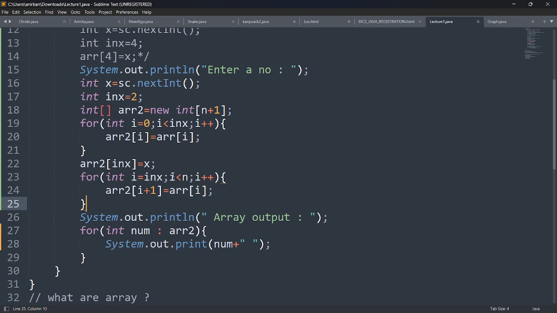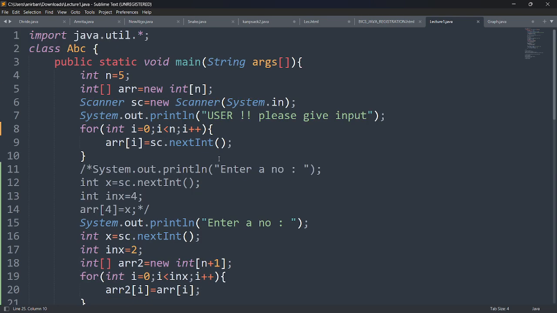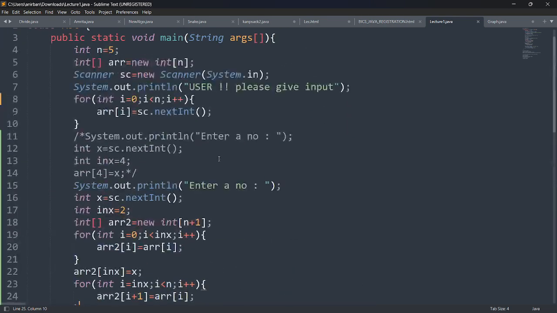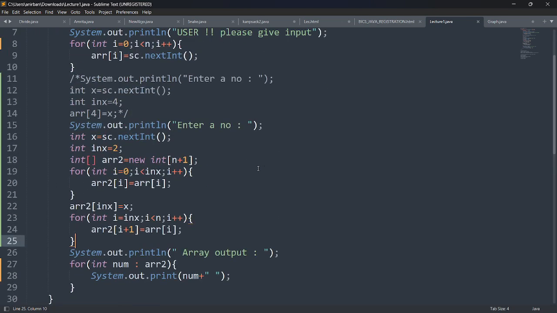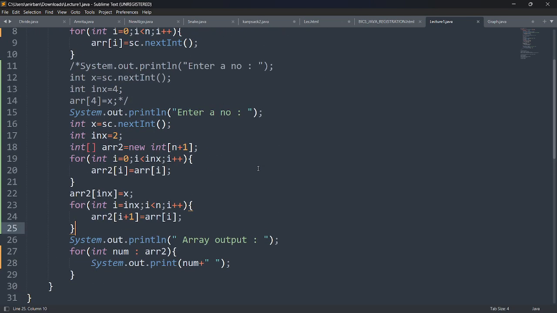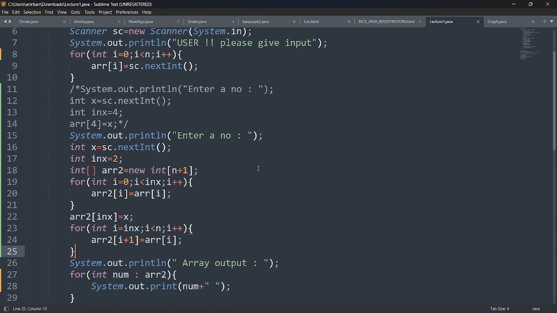That's why starting from the index plus 1 doesn't help. If we do so, we are overriding the value, which doesn't help in the insertion of an element. So with this algorithm, we can insert new values through two arrays, right? So this is the insertion of a new element.